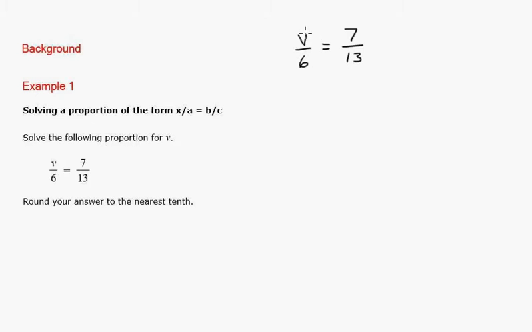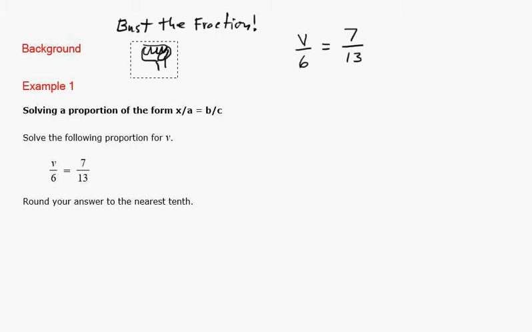Now some people have learned what's called cross multiplication. That tends to be a problem. It hurts you a little bit when you get to Algebra 2. If you know it and you want to use it, go ahead. But what I'm going to use is something called bust the fraction. So just kind of make a fist. I guess it's not really a fist, but you kind of make a fist. Anyway, I'm not an artist.